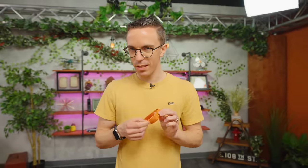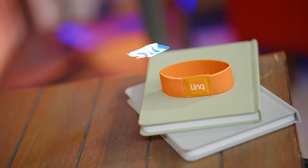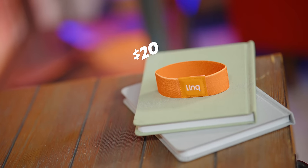How much was the link? Can we confirm the prices? So that is the old version that they have. That's okay, like a V1 or whatever. Yeah, so we don't have pricing on that. But for the V3, so we're V3 now, like I said, it's $20. This is dumb, and you shouldn't buy it.